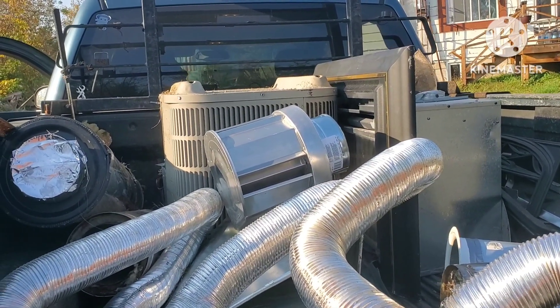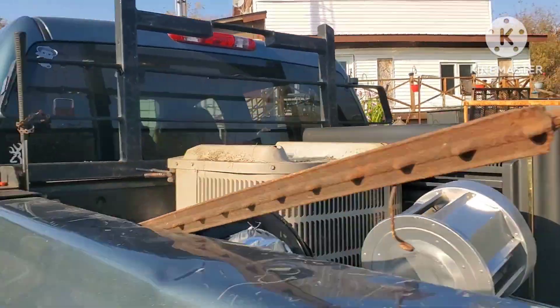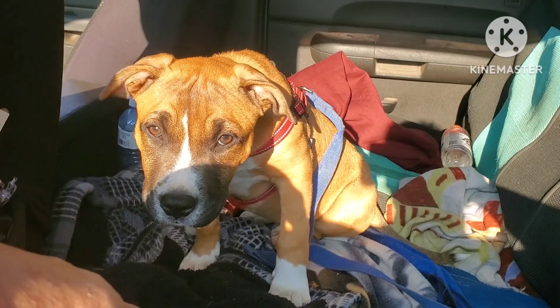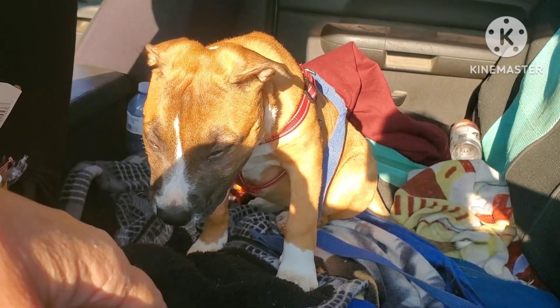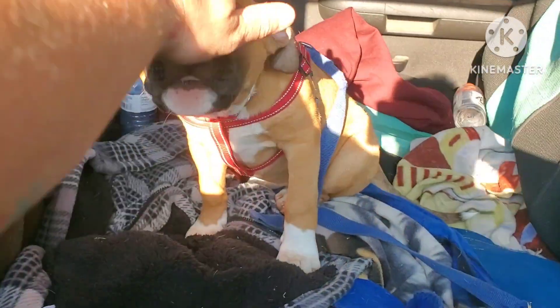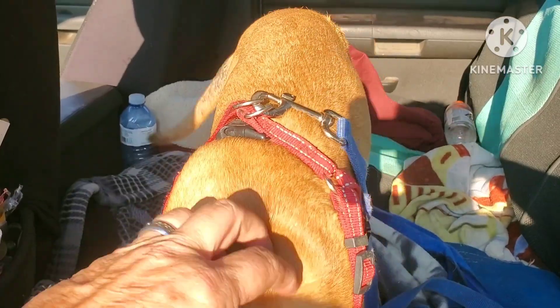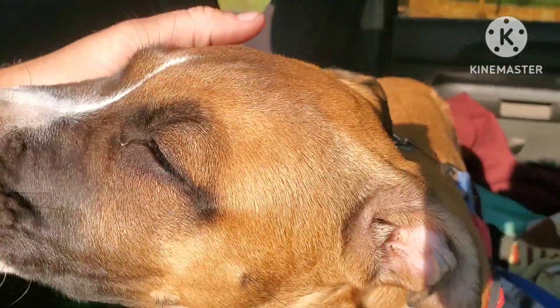I'll show you guys my ride along — there she is! She's been riding along with me all day. Time to go in — it's been a long day, we've been going since early this morning. After I dealt with my mom in the morning, we got on the road and just kept going. She's such a cutie pie, my little cutie pie.